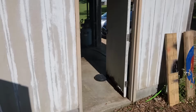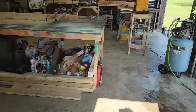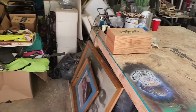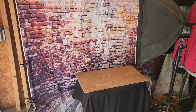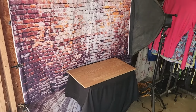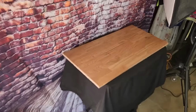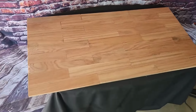Alright, take you outside to the garage. Out the door, and into the garage. Start on this wall. The back of the garage is still being used as storage. Got a makeshift photography studio wall, whatever you want to call this. It works good as a backdrop. Got a studio light here. Pieced together some reclaimed wood to make it look like a parquet floor.